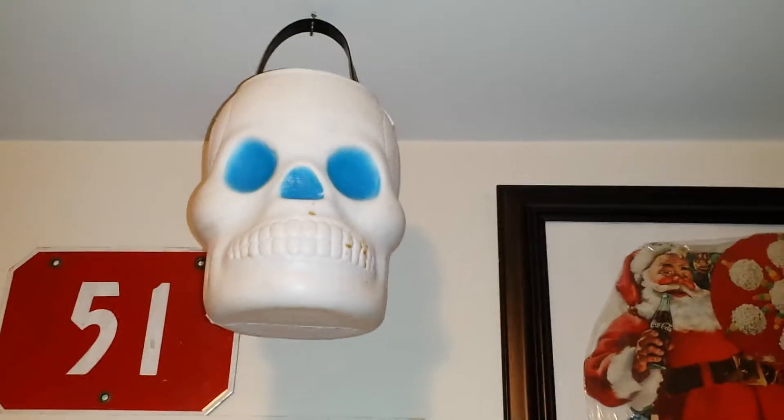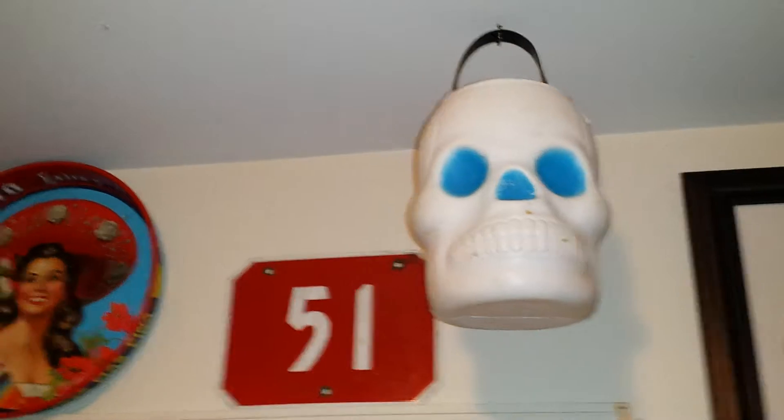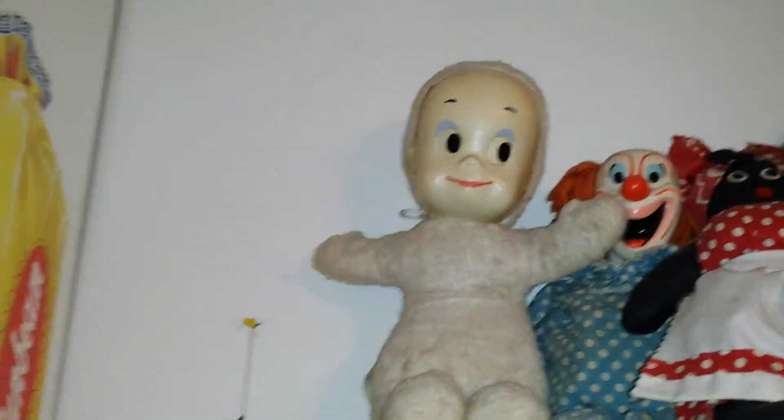Back to holiday decor. I have my skull candy bucket that I got for $1.50, which I really love. That's just hanging right by my window where I shoot most of my haul videos. And then over here, we've got Casper — first piece on that shelf. I won't go through the whole shelf again.